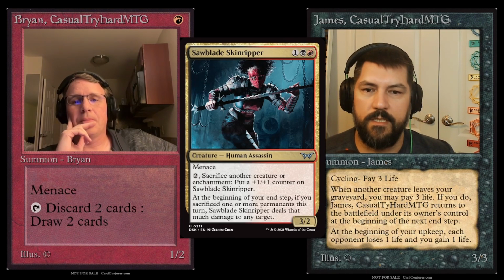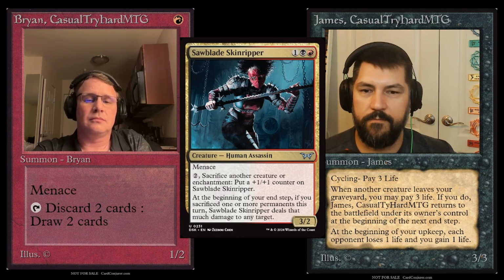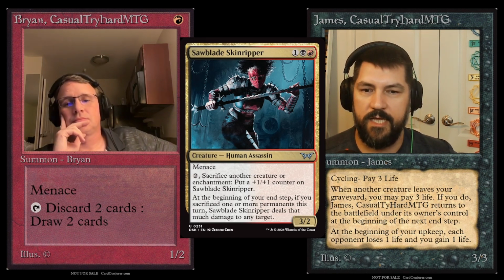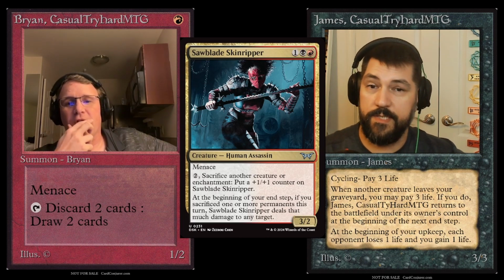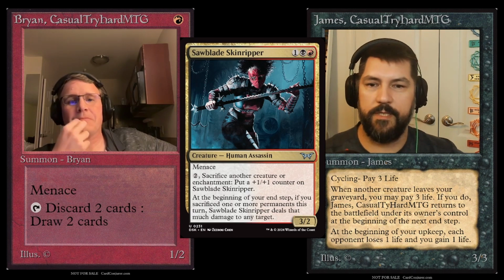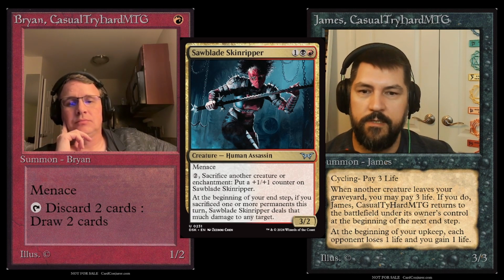So in the vein of Mayhem Devil, but instead of building up a bunch of triggers on the stack, it happens at the end of the turn. Yeah, which I think makes it worse. Oh, it definitely makes it worse. Which is good, because we don't need another Mayhem Devil. This is more of a utility knife, though, because it has menace, which is a plus. And it also is a sacrifice outlet. It does a little bit more.